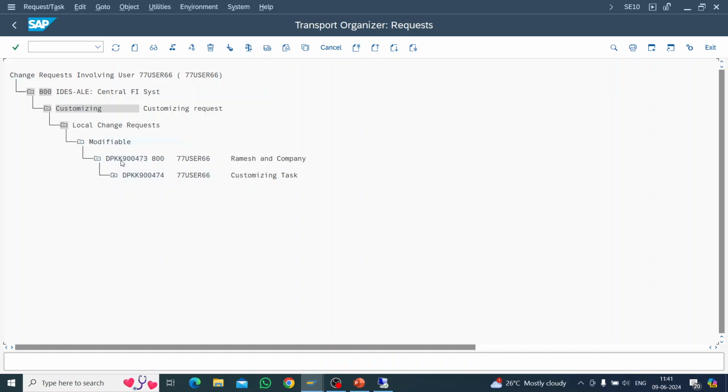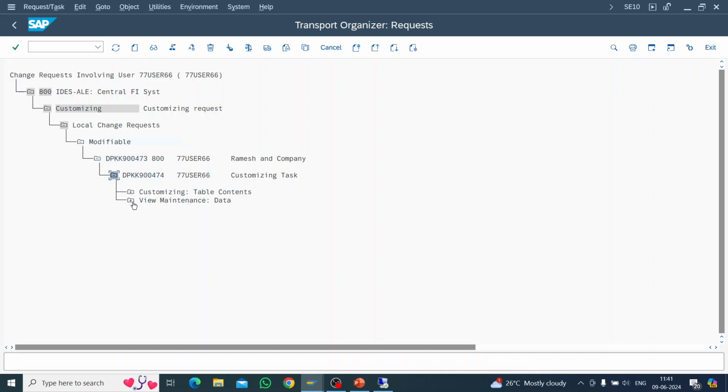Now this is called the parent TR, the parent node. Okay, and this is called a child node. Many people are not even aware of what is a parent node and what is a child node, particularly the freshers. So this information is purely for the freshers. Please understand what is a child node, what is a parent node, and the number will be divided by 1. This is 473, this is 474. I hope till here it is clear to you all.